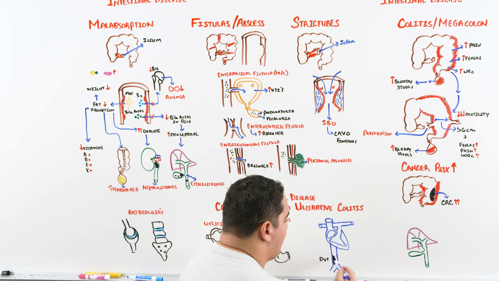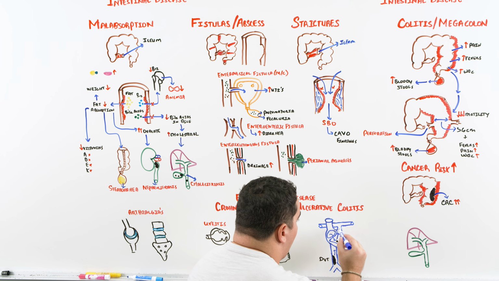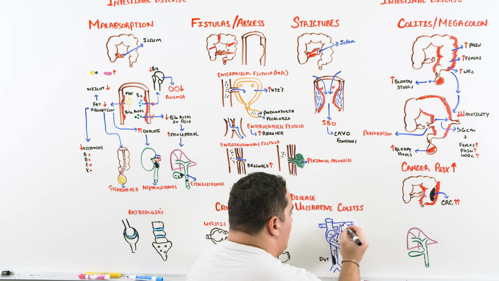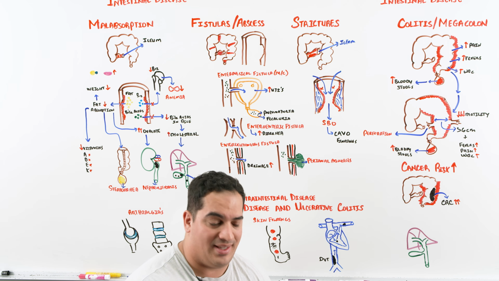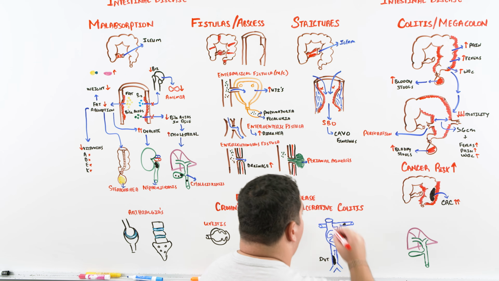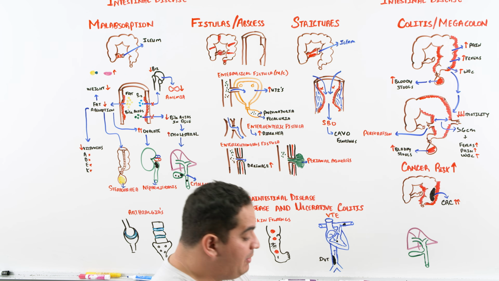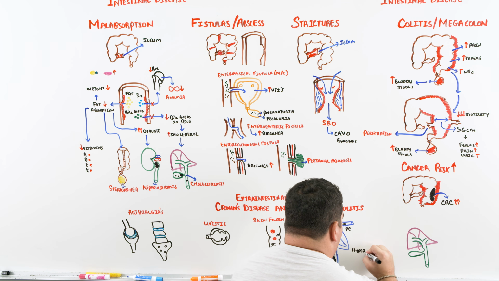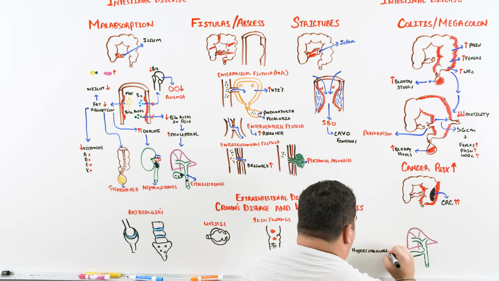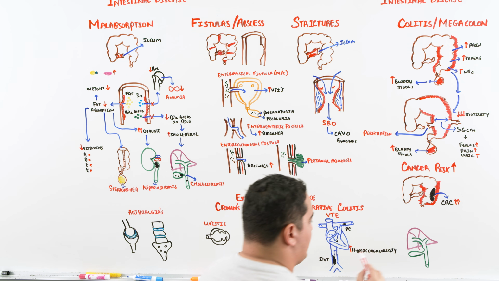But the complication that can arise from a DVT is that these can pop off, move into the right side of the heart, and then get stuck within a pulmonary vessel and cause a pulmonary embolism. They also can cause arterial clots, but it's way more common for them to affect the venous system. The concept behind this causing what we call VTE, venous thromboembolism, DVT and PE, is that these patients have hypercoagulability because of inflammation. Okay, hypercoagulability. Now, that's because of the chronic inflammation.